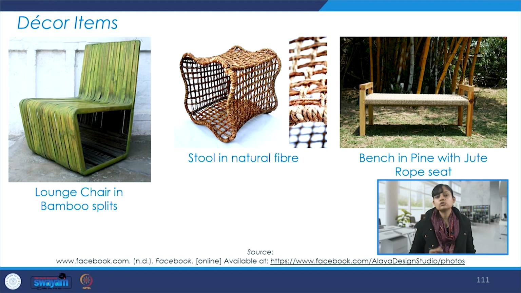And then, this lounge chair, which is made out of bamboo splits, here natural fiber, here there's jute. So we are talking about natural materials, we are talking about sustainability, we are talking about less harm to the environment again, and how interior designers can take that responsibility and create these kinds of interesting designs which have interesting forms, which are very functional, but they are also very friendly to the environment.